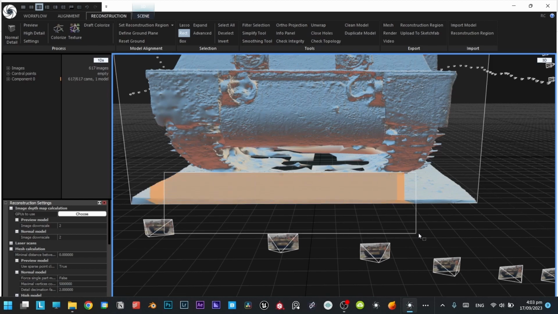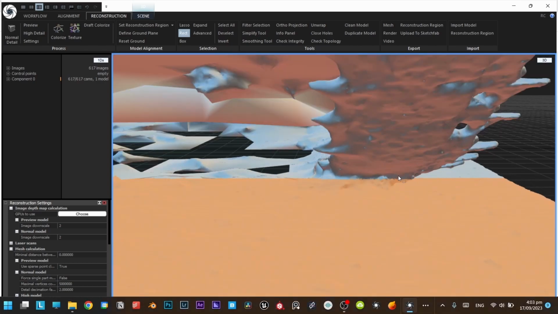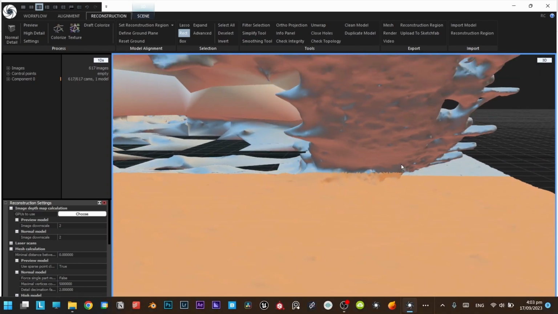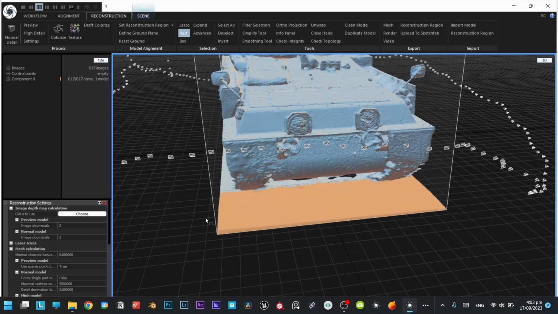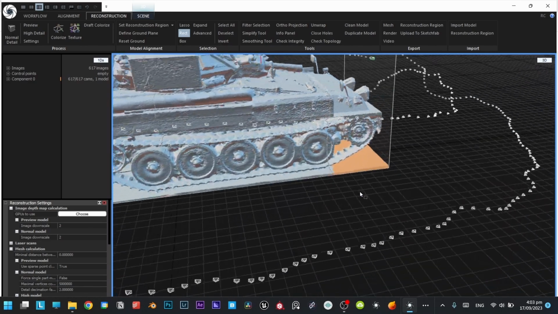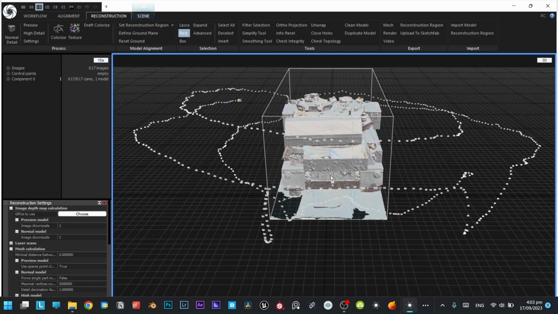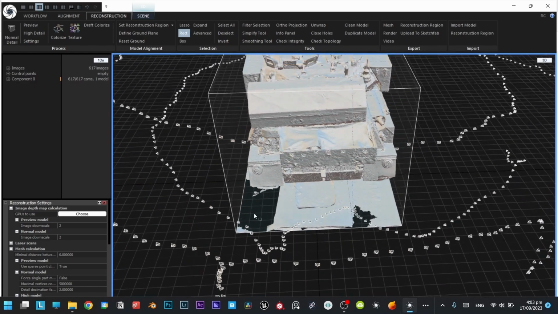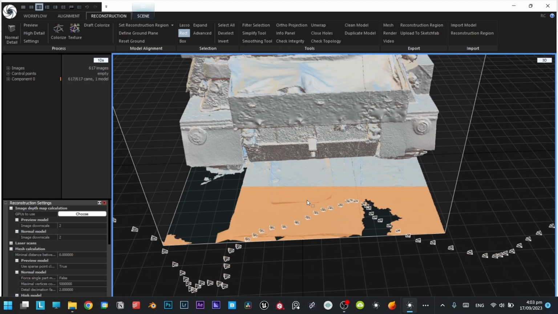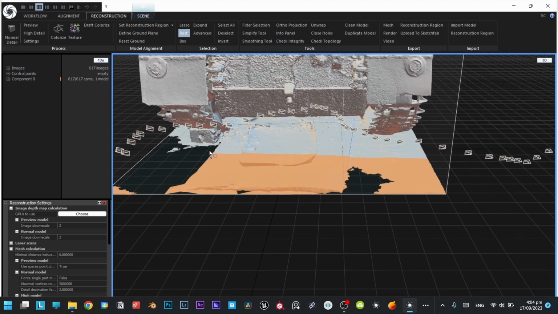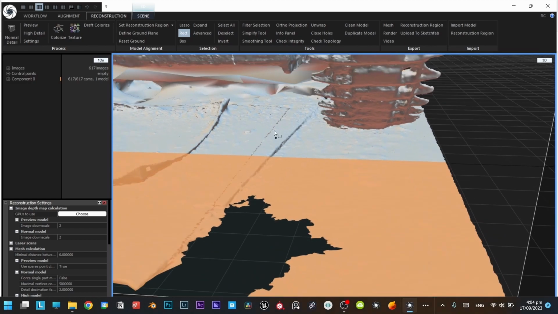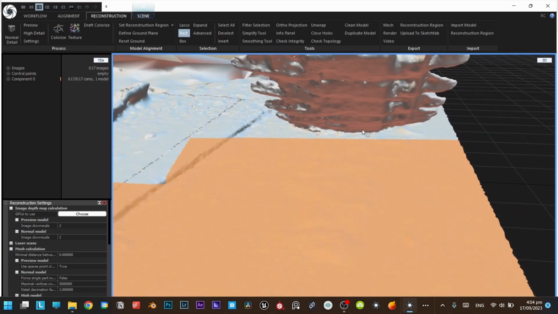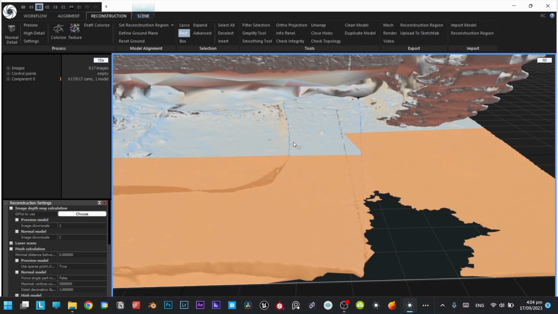So using the rectangular selection tool as the first pass, we'll crudely go over all of the geometry to broadly select all of the extra bits. And then we'll refine it later on with the lasso tool, which will be a bit more precise in micro adjustments in the selection. Pressing Ctrl while you select the new geometry keeps the previous selection while enabling you to select new parts. So by pressing Ctrl and dragging, we select all the extra bits that we can.